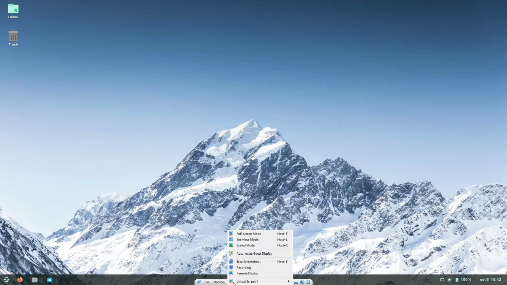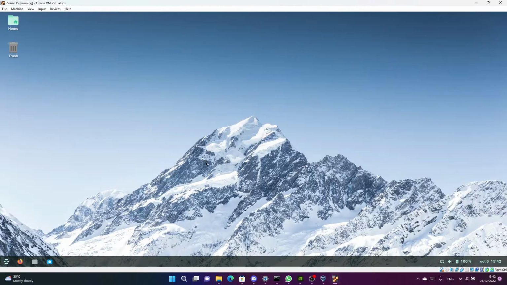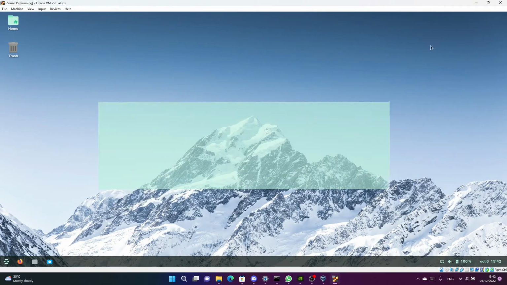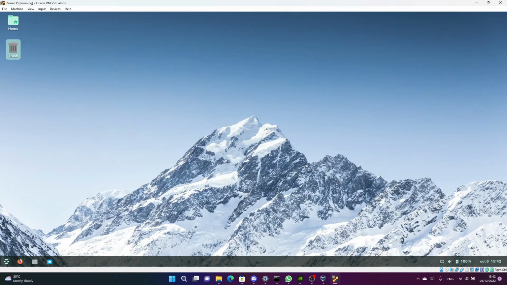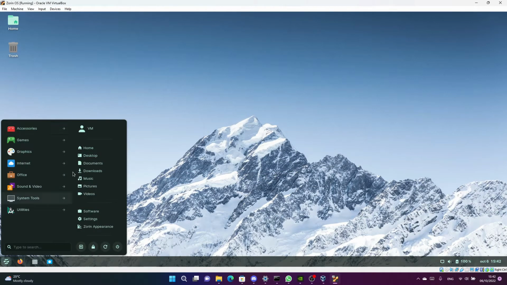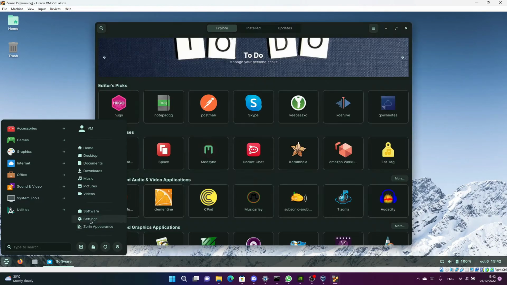And let's exit full screen mode. And we have the additions installed, so it adjusts the resolution right for your computer. Let's then finally update.